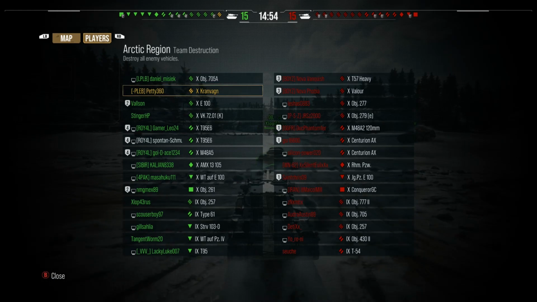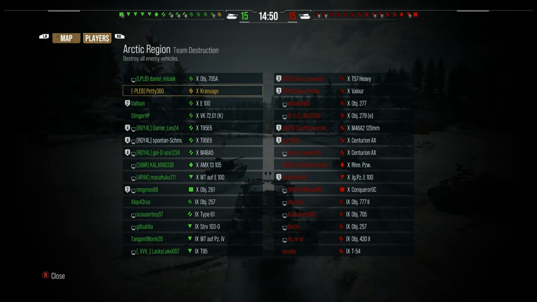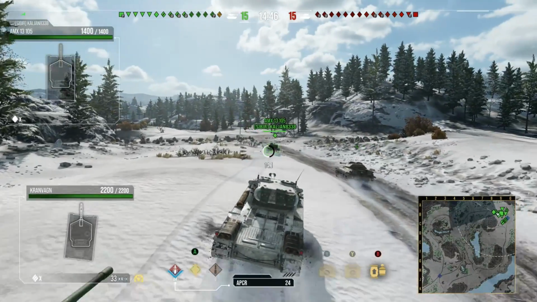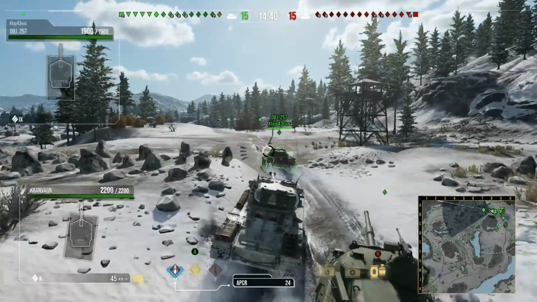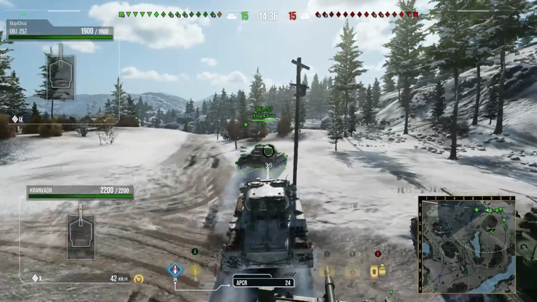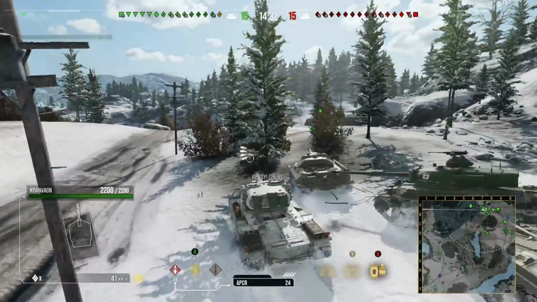Today I've got two replays in the Swedish tier 10 heavy tank, the Kranvagn. Now the Kranvagn is a tank that I really like. It's probably one of my preferred heavy tanks at tier 10 because I like the autoloader and I like the fact that it's got armour. And the thing is, this tank has incredible turret armour, and that is a key, big, massive strength of the tank.